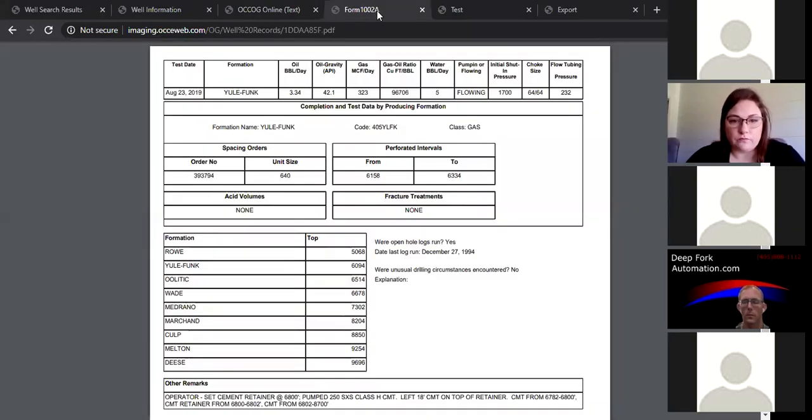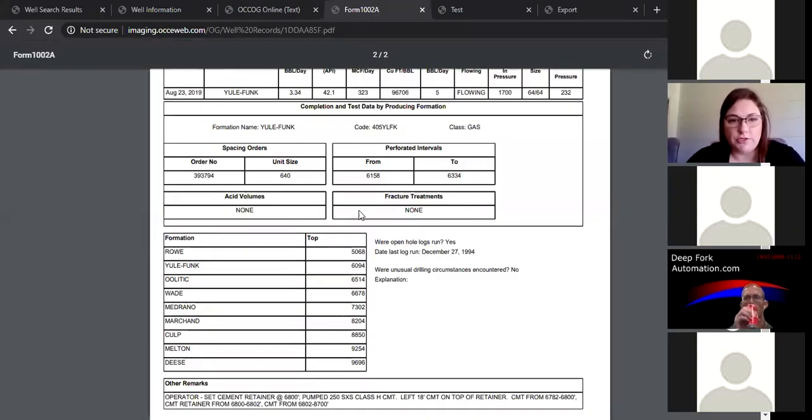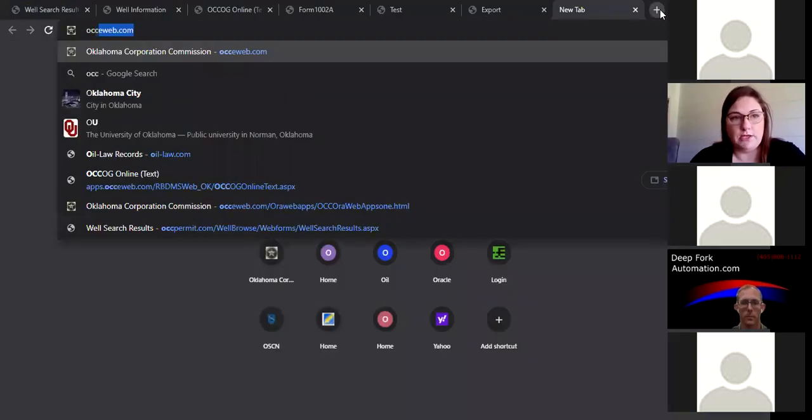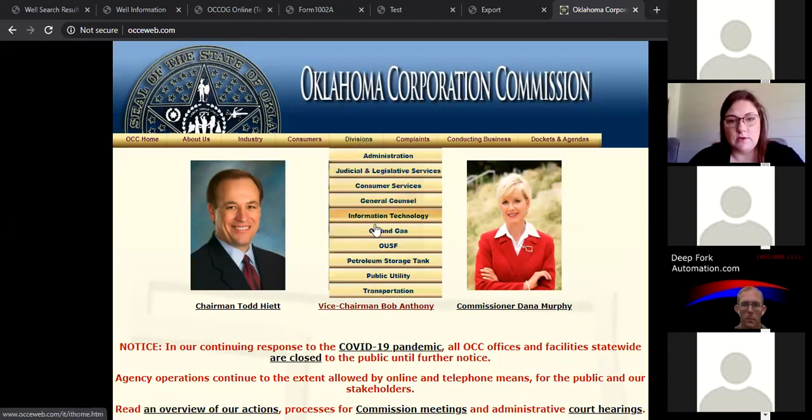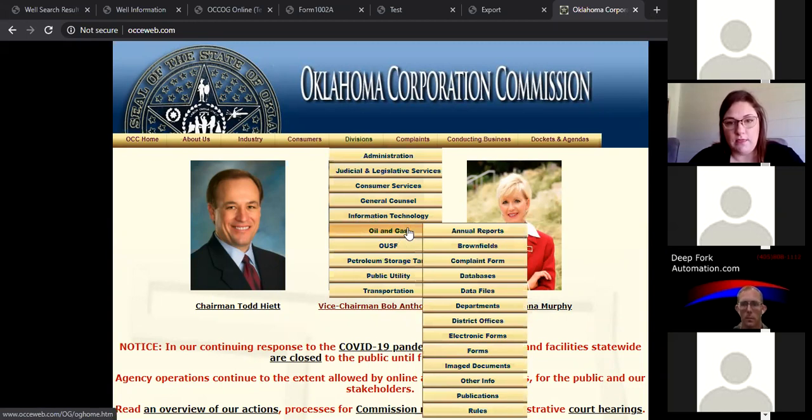Okay. So now I'm trying to find the spacing order to verify that this really is a 640. So we're going to open a new web page, back to our home page, and we're going to go to divisions, oil and gas, and then over and down to imaged documents.